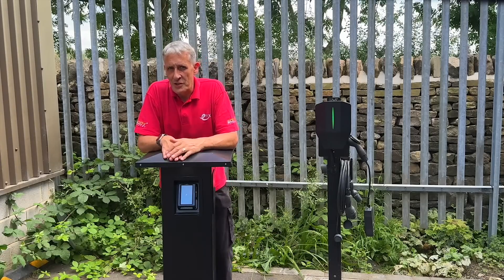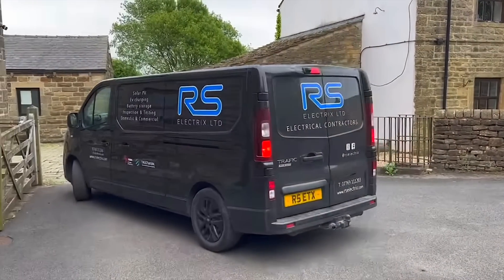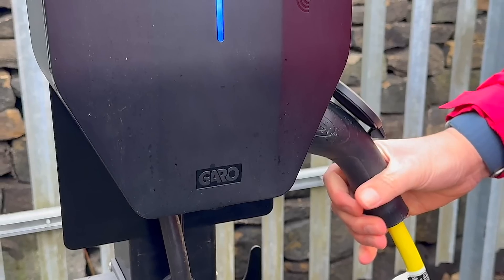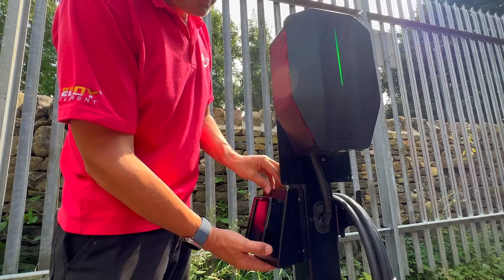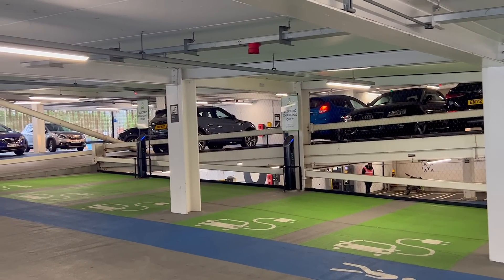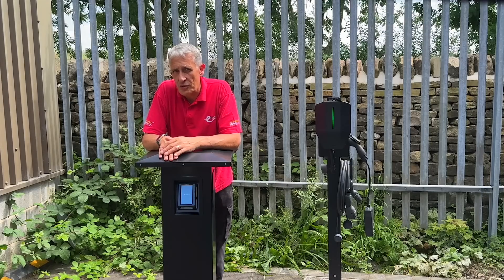As with many aspects of EV charging, creating an ecosystem of components and services is crucial for delivering effective solutions — that includes the charger itself, installation equipment, and software platforms. Although many installers may already be familiar with these solutions, integrating a physical payment terminal presents a new challenge. To illustrate, we'll enable a payment solution for the Garo Entity Pro charger showcased on the channel a few months ago. While we could install a payment terminal directly on each charger, EV Tower have produced a brilliant solution for that. However, since many AC chargers are installed in a single location where vehicles remain for longer periods, adding a terminal to every unit would be costly with a lengthy payback period. Instead, today's solution allows us to pair one payment terminal with multiple chargers, creating a more efficient and cost-effective approach.